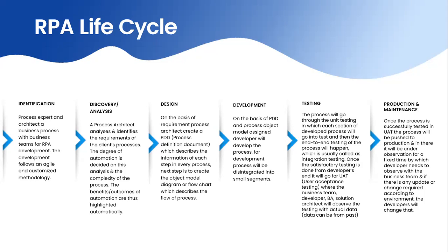Once the design is done, from the process definition and also from the solution design, the solution architect will give the SDD to the developers. They say, okay, see guys, we need to develop this process. This is how we're going to develop this process. This is the SDD, please follow this SDD, or please follow this solution. Everything will be mentioned in the solution design document.